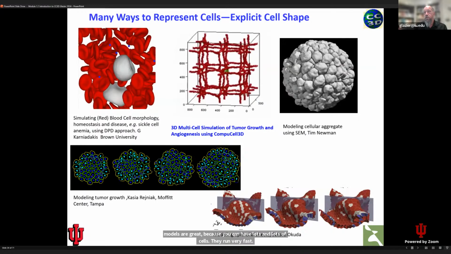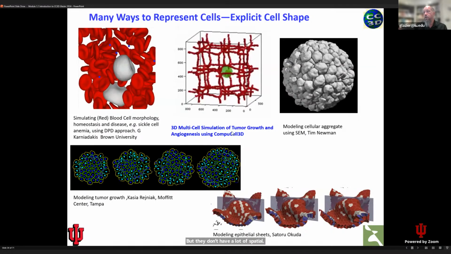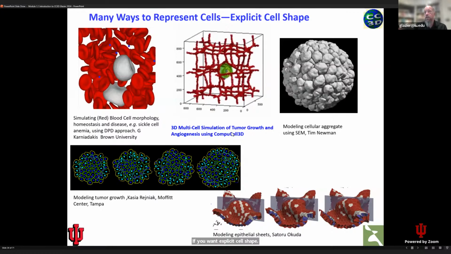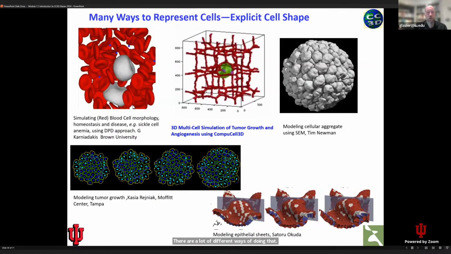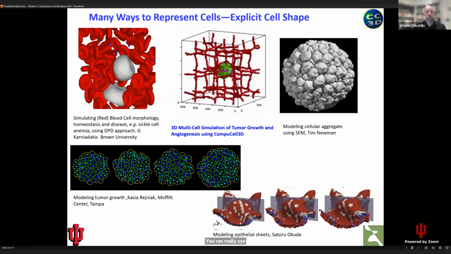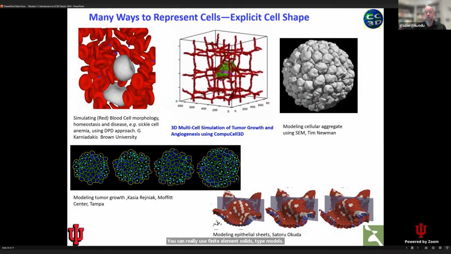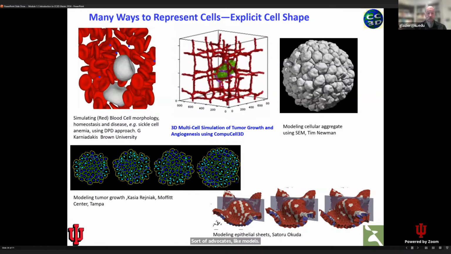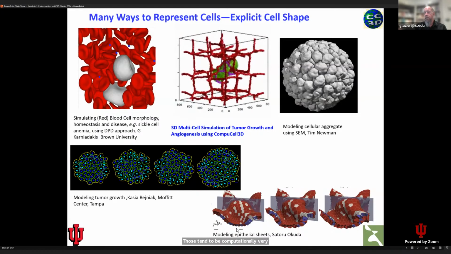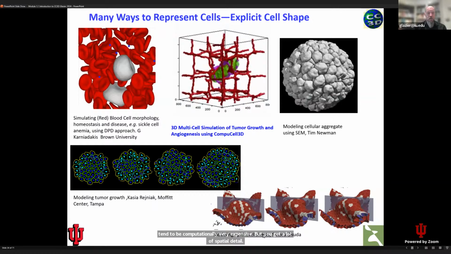If you want explicit cell shape, there are a lot of different ways of doing that. You can use finite element solids type models, sort of like abacus-like models. Those tend to be computationally very expensive, but you get a lot of spatial detail. If you're thinking about sheets of cells, what are called vertex models are very effective.